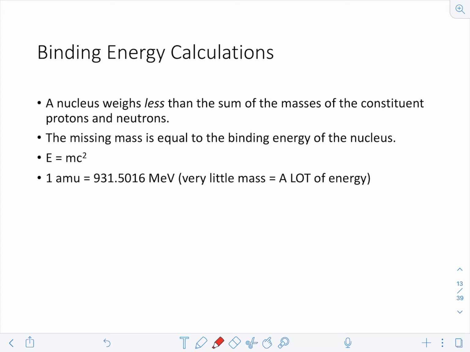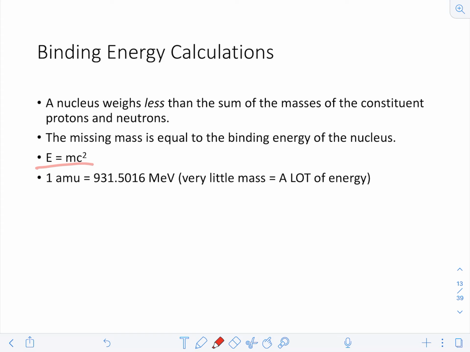Okay, so here I'm just going to briefly go through this. I'm going to show you a second video of how to actually do these calculations. This was the reason why Einstein was very concerned during World War II. He was really worried about the access that the Germans and the enemy forces had when it came to nuclear energy or nuclear power. And it's all because of this equation here, E equals mc squared.